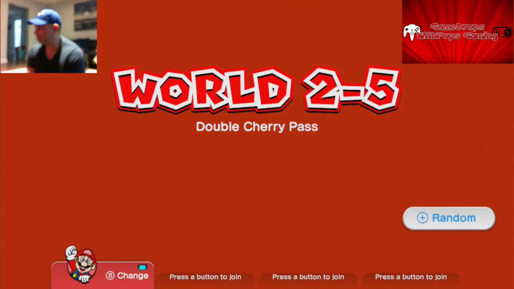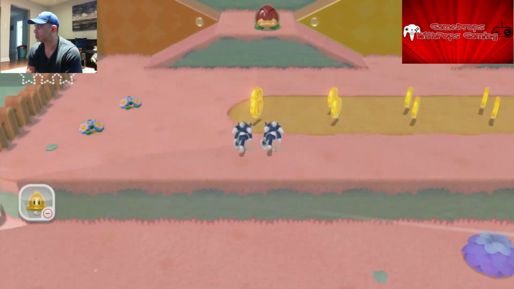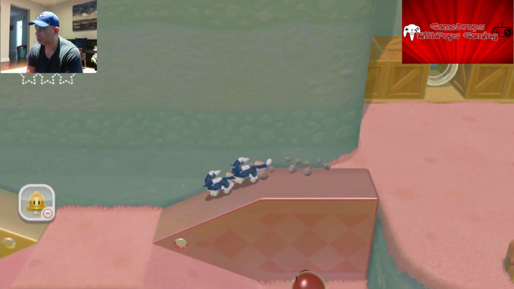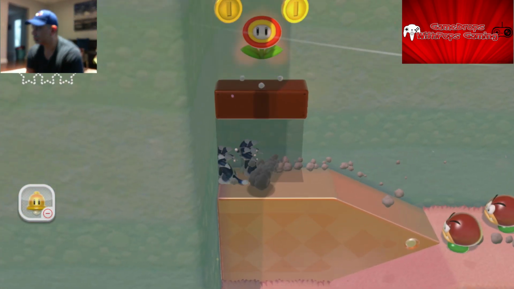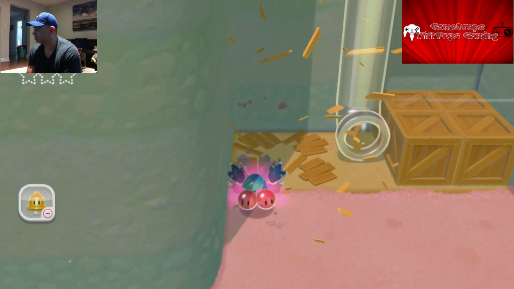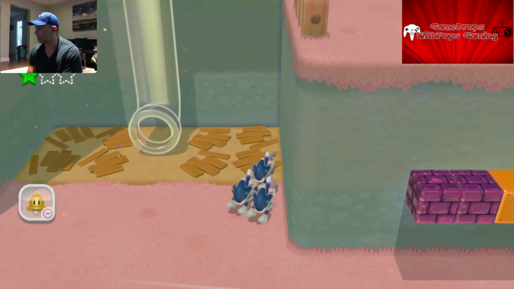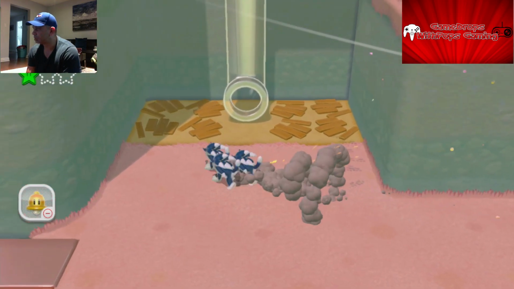There's a free man sitting there, but we're not going to bother for it right now. Cherry-rific. Double Sonics. We're not going to keep it fireball, we're going to keep it cats. Get down here, Sonic. Acting up over here.